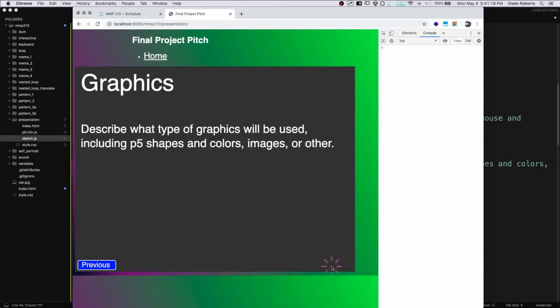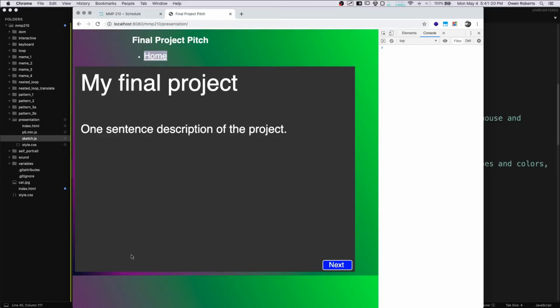So that's basically the template. I'll upload that and include a link. You guys should feel free to change the font, change the colors, do other things to make it look more like your own project. So that's basically it for what we're going to be doing for this week. On Thursday, I'm going to do another video where I'll look at using functions. That's something that you might want to do for your final project.